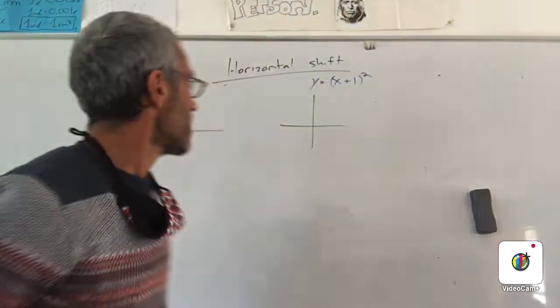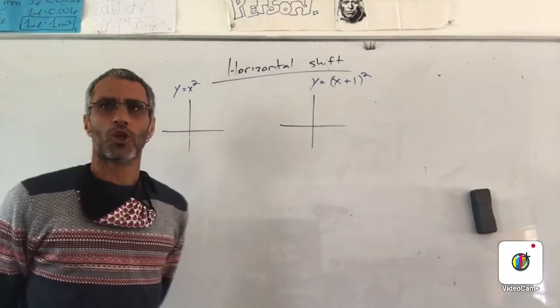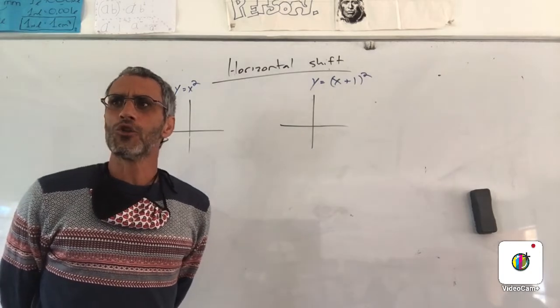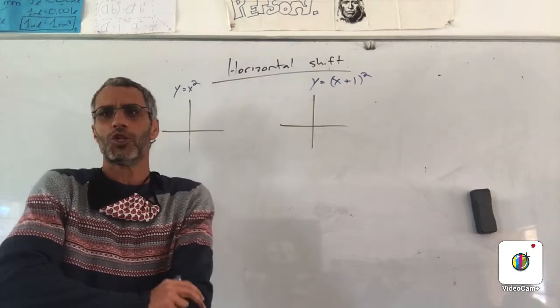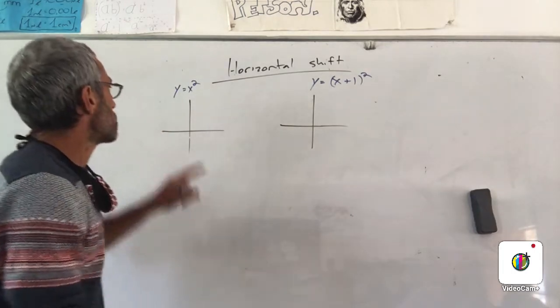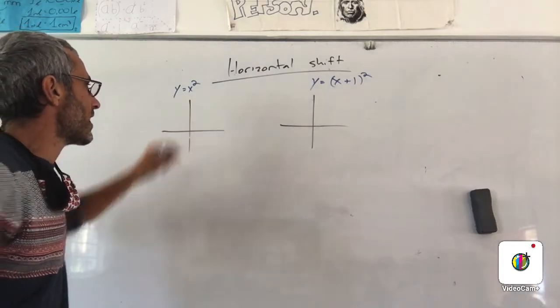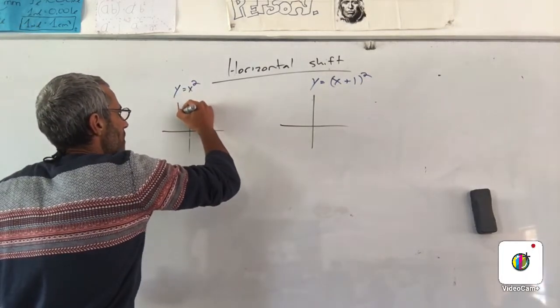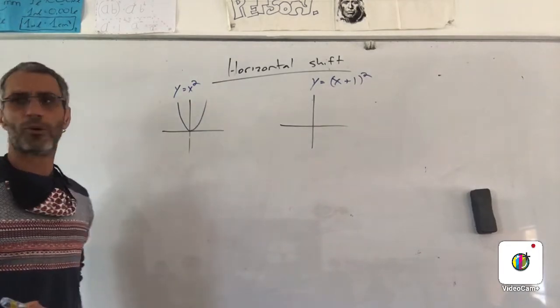Mr. Leshem is here and we're going to try and tackle this business about horizontal shift. I'm going to start with parabolas, but actually it's true for all the kind of functions we've got. So last lesson we did a quick recap and we realized that y equals x squared is our mother graph for these shapes called parabolas.